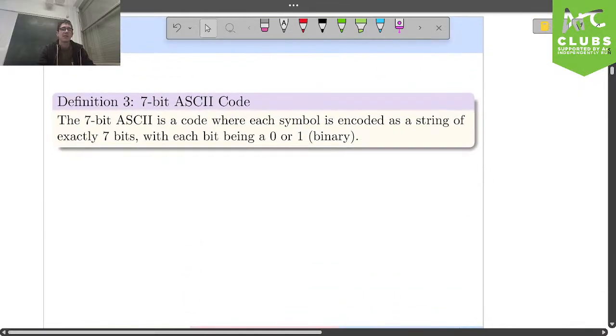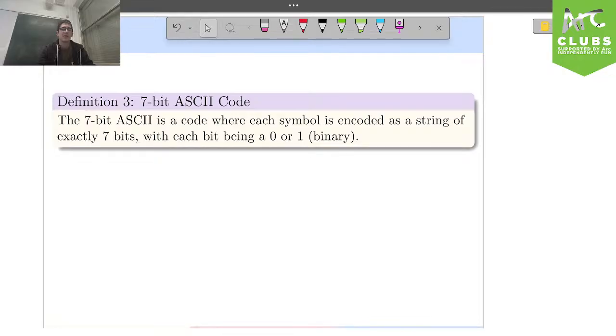Cool, okay. So, onto the first code, which we will have seen in this course, and it's a 7-bit ASCII code. And the 7-bit ASCII code, basically, why it was created was it's a way to encode characters in binary, right?